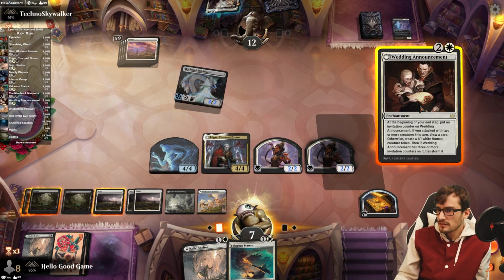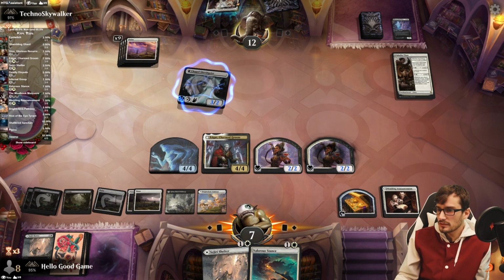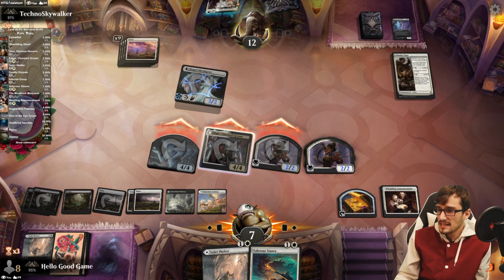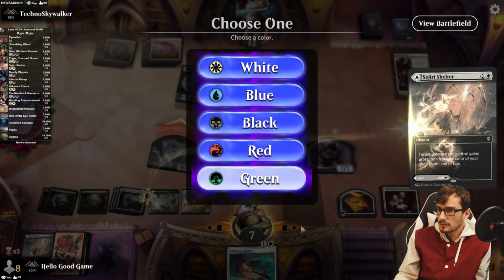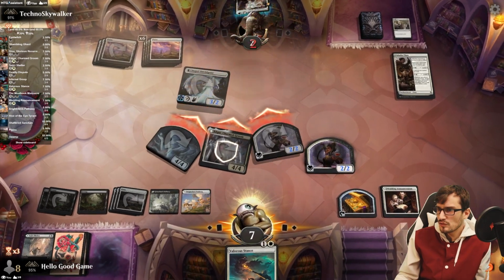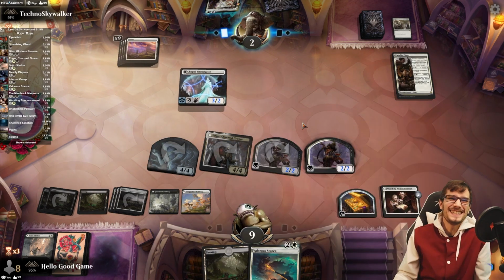This will draw us cards. Hopefully one of those cards helps us. And actually, we do go up to 9, so we may survive. Hitting for 10 damage here. Protection from white. You cannot exile me. Down to 2. And we draw. Another land. Nice.